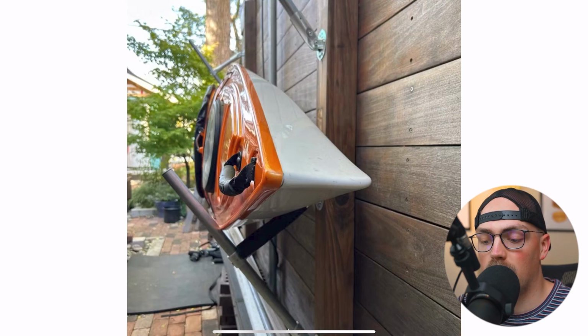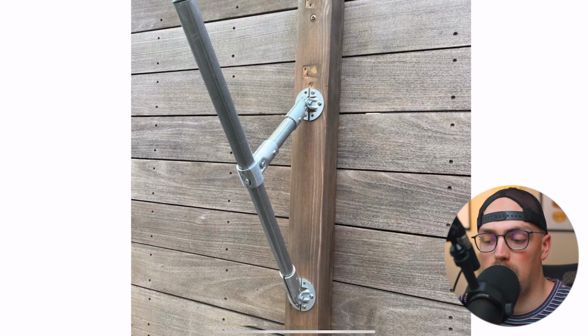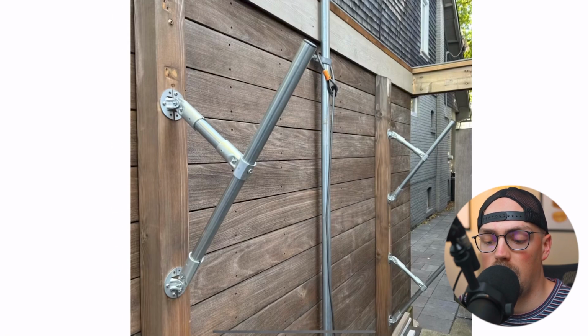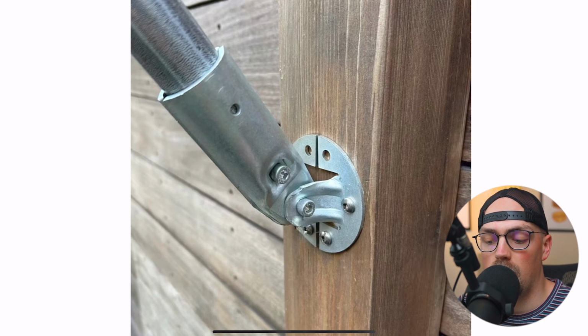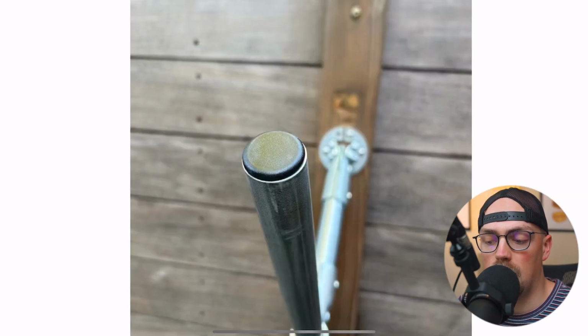Love seeing it. Next up is a really unique idea, and this comes from Michael, who did a really nice write-up that you can check out if you want to learn exactly how to make this. But it's pretty simple overall. It just utilizes adjustable angle flanges and MakerPipe T connectors to make these triangular racks that allow the kayaks to just sit against the wall and stow away really nice and easy.